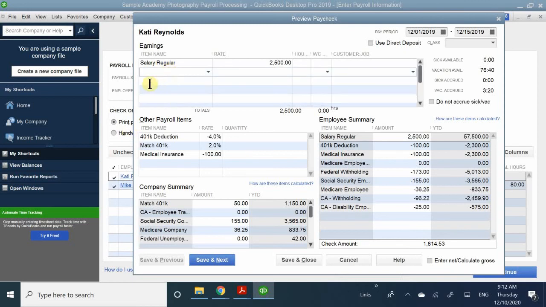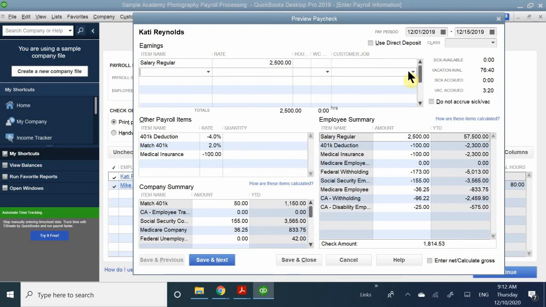In this case, it doesn't matter how many hours she worked here. The paycheck at the end of the day is still going to reflect $2,500.